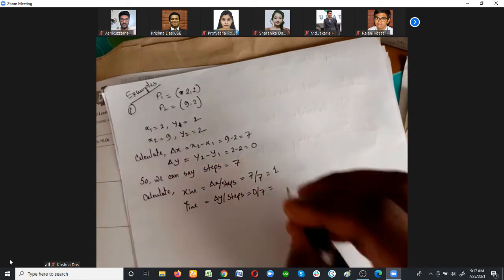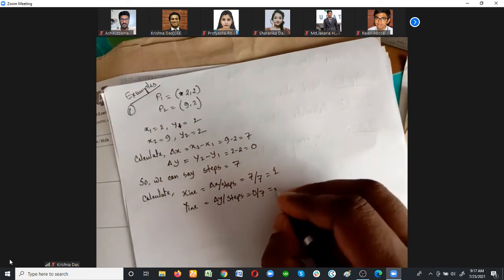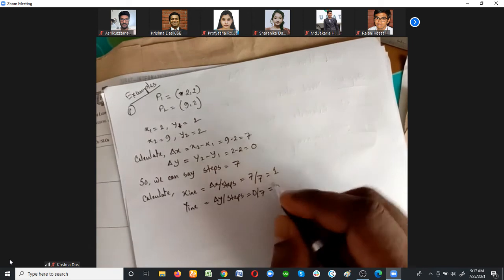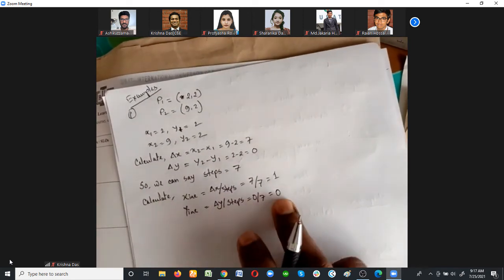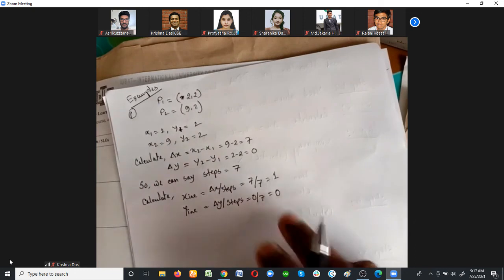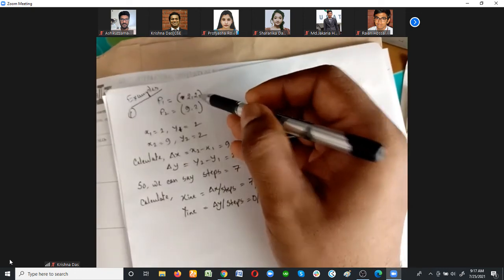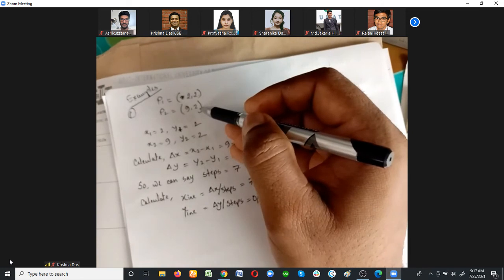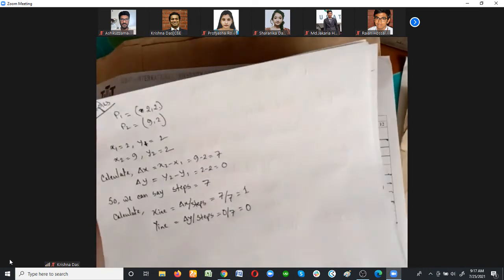So there is no change in y. Also there is a hint: the y coordinate is 2 for the first point and also 2 for the last point, so there is no change.